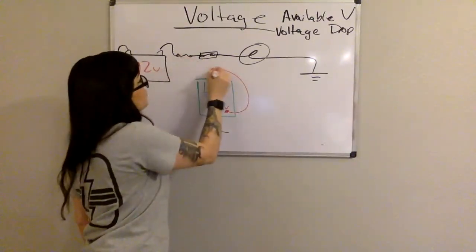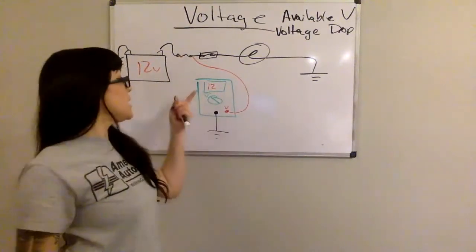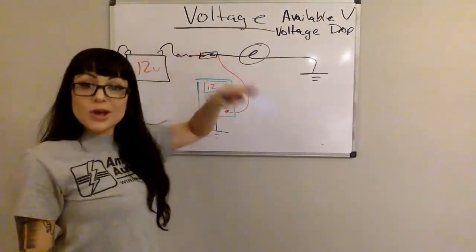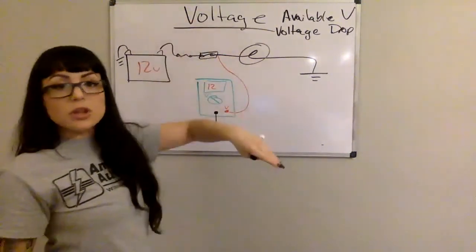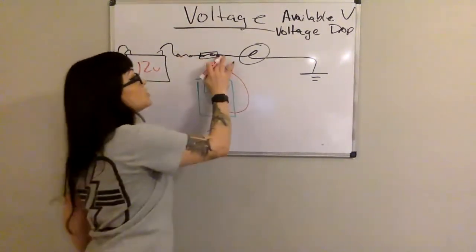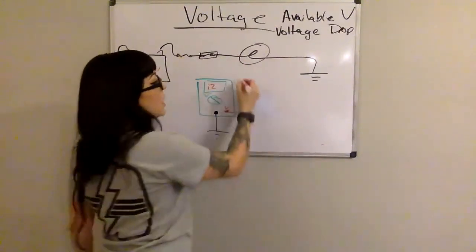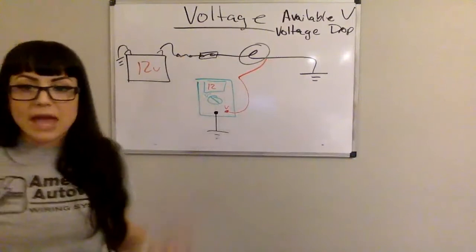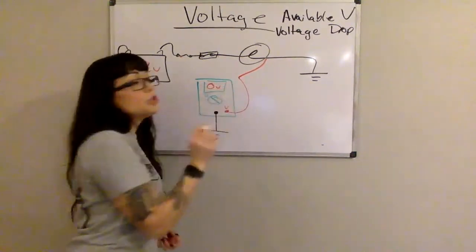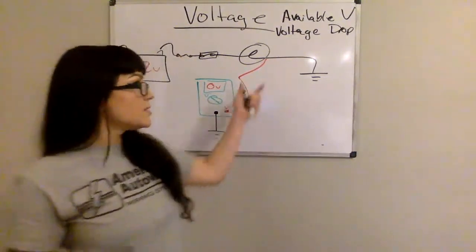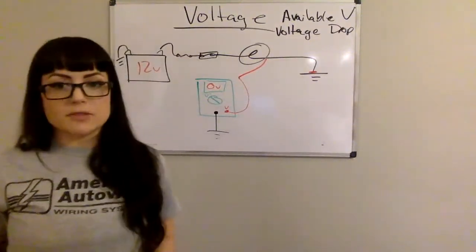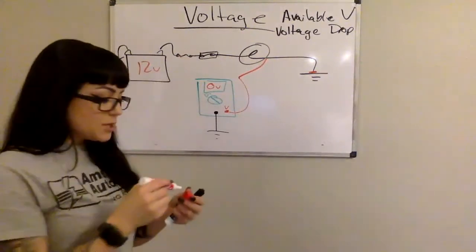What about after the fuse, as long as everything's working correctly? It should still be 12 volts. Coming out of my switch, if the switch is open, we won't see anything. But if the switch is closed, it's not doing any work, it's just simply transferring voltage, I should still see 12 volts. I should see 12 volts going into my load. Now, once I go to check available voltage after the load, am I allowed any voltage after the battery? No. So anything after the load, I should see 0 volts. If I see anything, that means we're saving voltage to do work somewhere. Maybe I've got some corrosion down here. So if I saw 2 or 3 volts, I know something else is wrong. So that's an available voltage test.